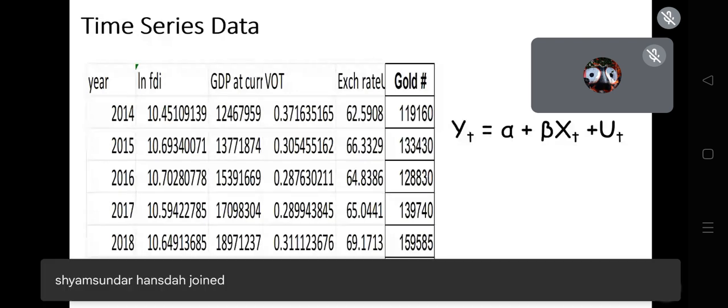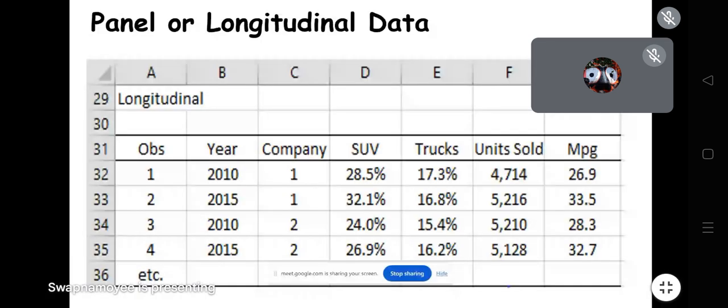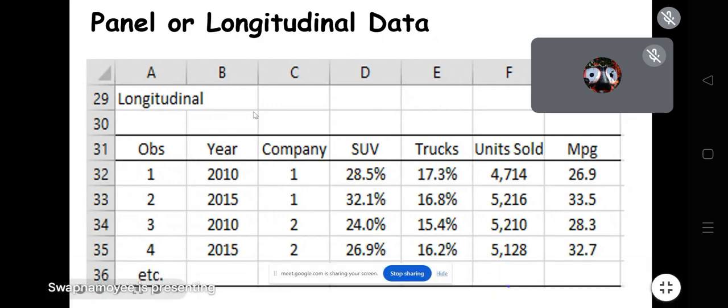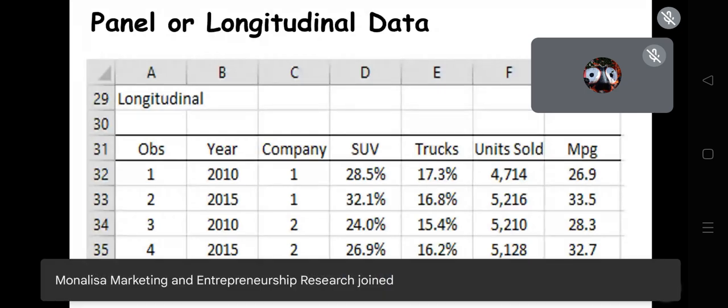So this is about time series data, and panel data, where you combine both. You have calculated the data about the different entities over different time periods. So this is an example of panel or longitudinal data, which is a combination of both cross-section and time series. But here what is important is your units should be the same. Whatever units you have chosen in the year, those units you cannot vary for panel data, which you could do in pooled cross-sectional data.